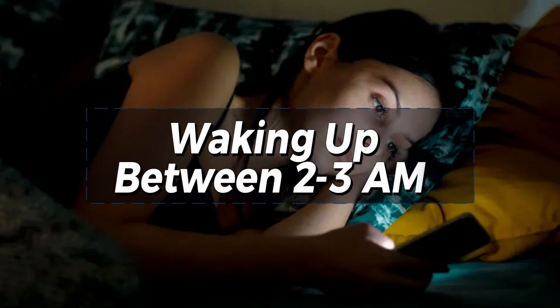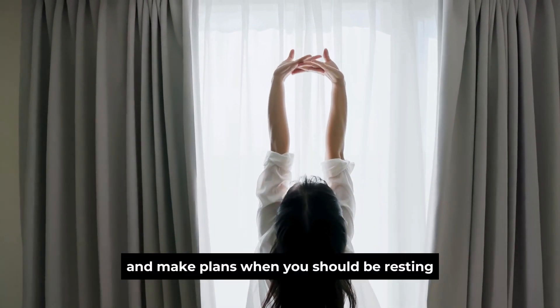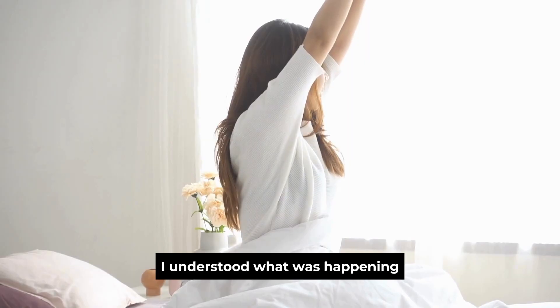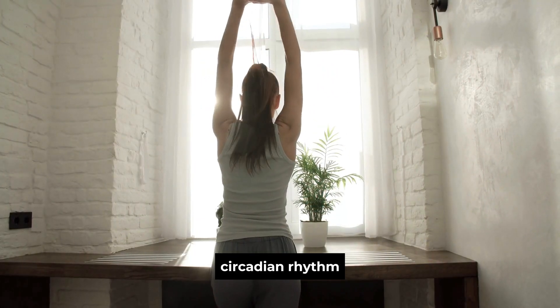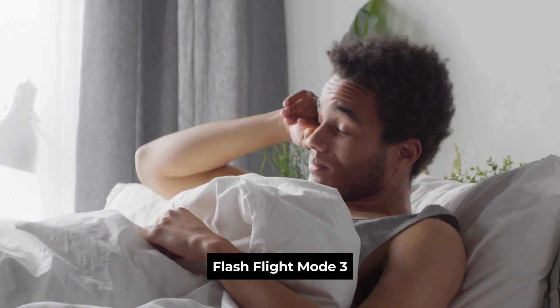Sign 2: Waking up between 2 to 3 a.m. stressed. If you often wake up between 2 to 3 a.m. and find that you have a very overactive mind, this is a positive sign that you have too much cortisol in your body. You may find it very hard to get back to sleep because your brain is overthinking, trying to solve problems and make plans when you should be resting. As cortisol controls your internal body clock, your circadian rhythm, too much of it affects your sleep and keeps you alert because your body is in fight-or-flight mode.